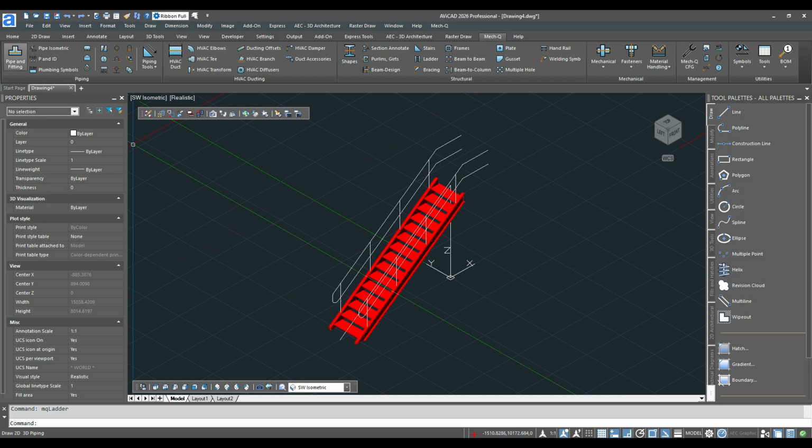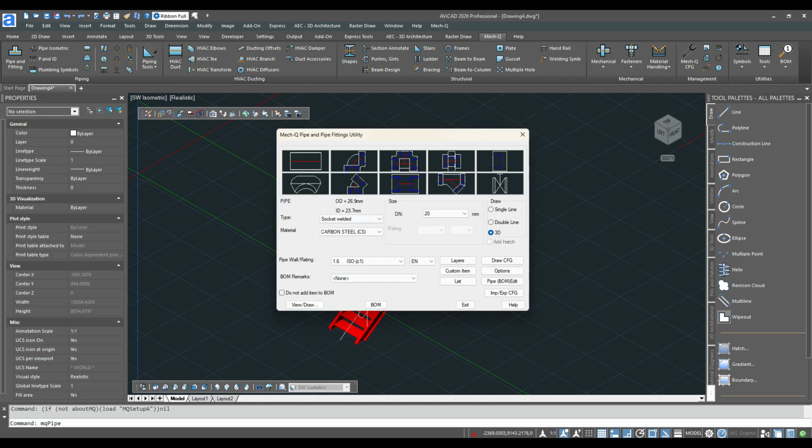If you were doing piping and ducting, by the way, I've got lots of videos I'll show you with this. I'm not going to walk this through, it's quicker just to cut and paste the video for you. But piping, what kind of piping do you want? Socket welded? Butt welded? What material do you have? Carbon, stainless steel, brass, PVC, all kinds of things. If you're drawing PVC, I've done a lot of PVC pipe routing. You can use that as well.